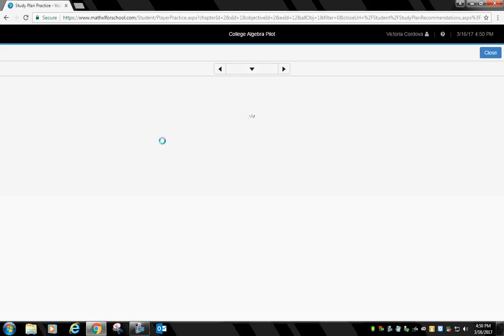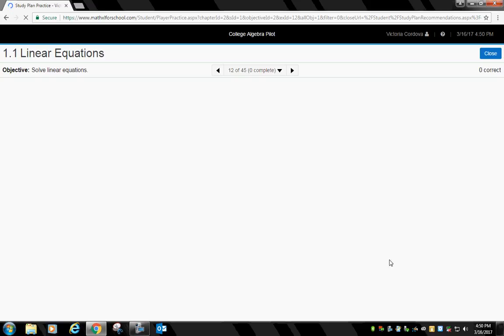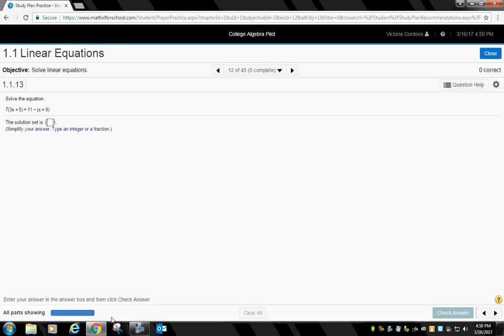So once it pops up, this is what your homework questions are actually going to look like, okay? And it does take a few minutes to load, so just bear with it, give it some time to load. So here's an equation you would want to solve. And I hope you guys all know how to do this, but if some 7th or 8th grader was looking at this and had no idea what to do with this question, they could go over here to question help, okay? So there's an option that says help me solve this, which is going to walk you step by step through how to solve a problem like this. I'll show you that in a second.